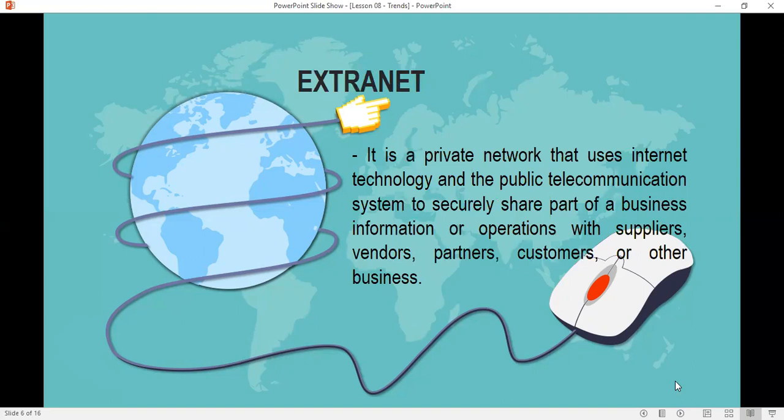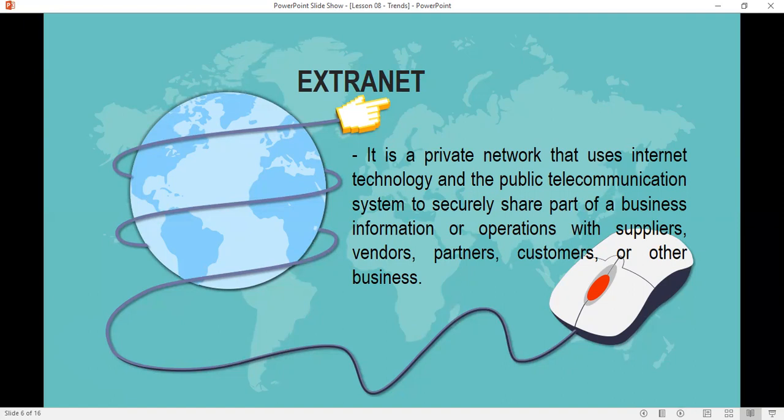The next is the extranet. An extranet is also a private network that uses internet technology and the public telecommunication system to securely share part of business information or operation with suppliers, vendors, partners, customers, or other businesses. For example, in one business, they already have the intranet.